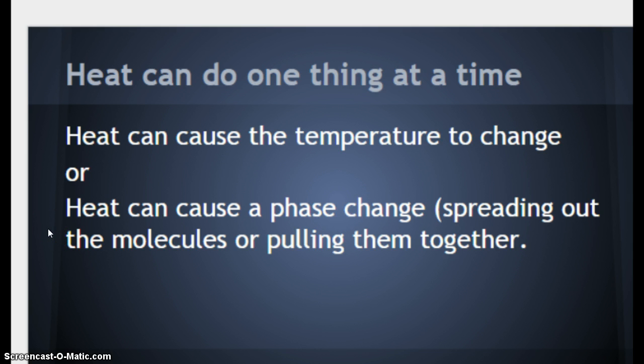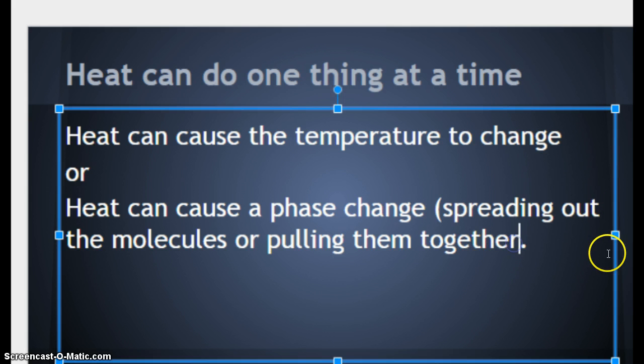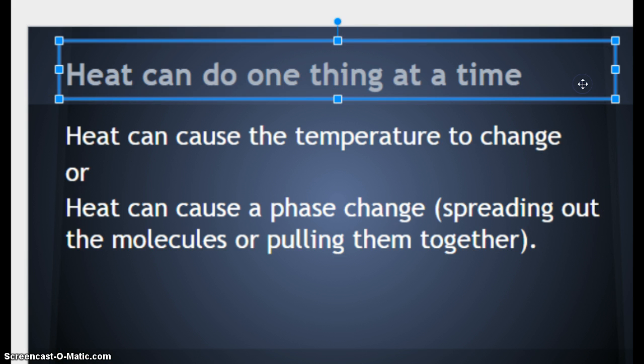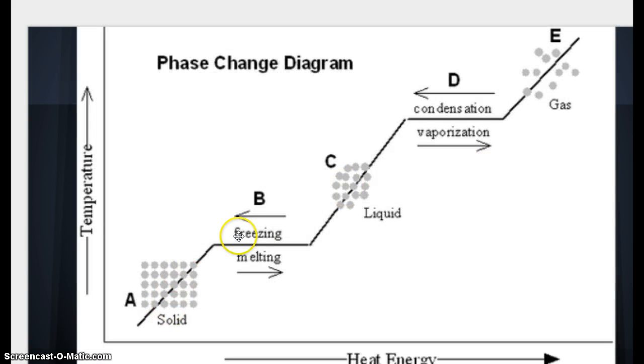So spreading out the molecules or pulling them together is based on if you are putting energy in or taking energy out. So if we put energy in, it's spreading out the molecules. If we take energy out, we're cooling off. The gas condenses. So the liquid molecules now are going to be closer together than the gas molecules were. We keep taking heat out, pretty soon we're going to freeze, and then we will have a solid.